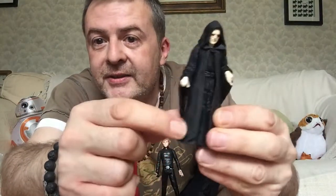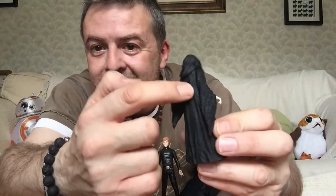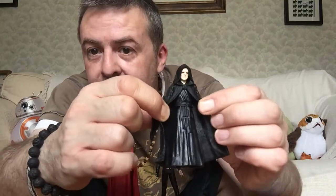So let's just have a look at him. Oh, this is very nice. The feel of this, it's very interesting. It's like plasticky rubber, but you can feel the indentations and the marks on the actual cloak. So there you just see his undergarment there.